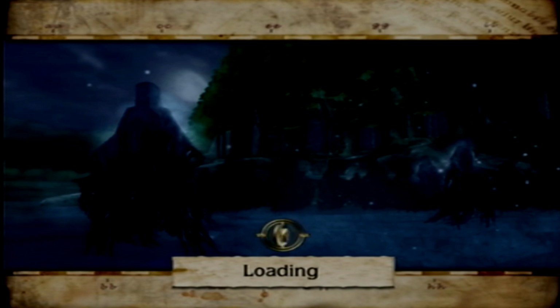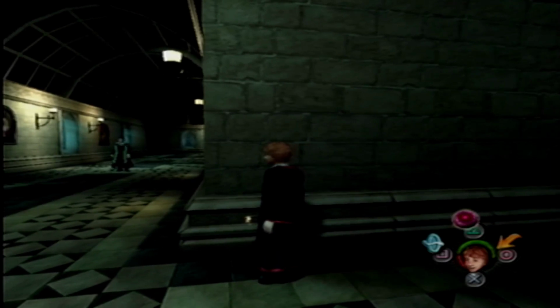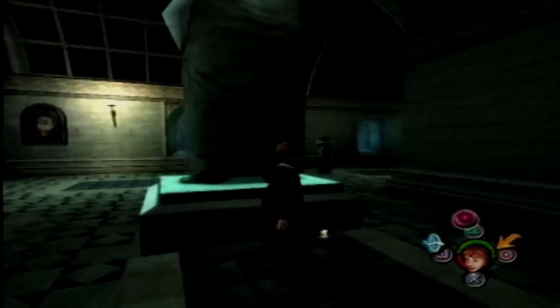Okay, so what we want to do is get to the statue area with Ron. Okay. Push this. Do that. This one won't open, really. Interesting. Wonder why that one won't open. Maybe only one of them can open at a time? No, that doesn't make sense.